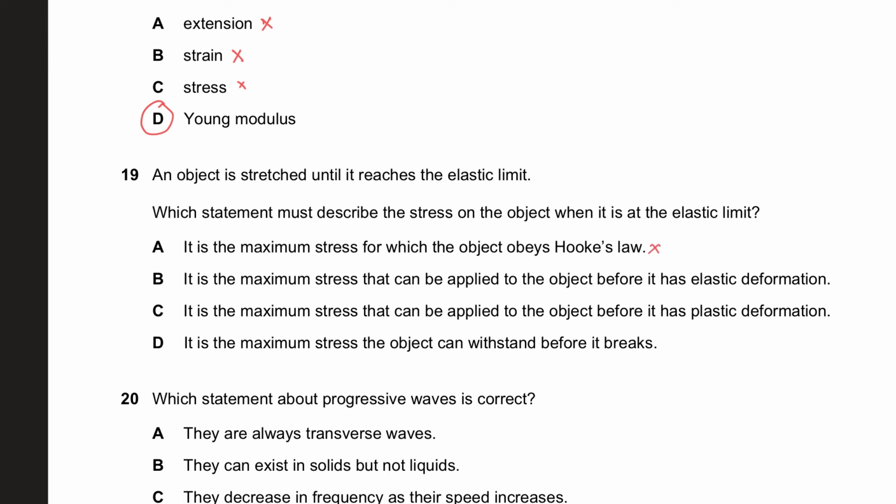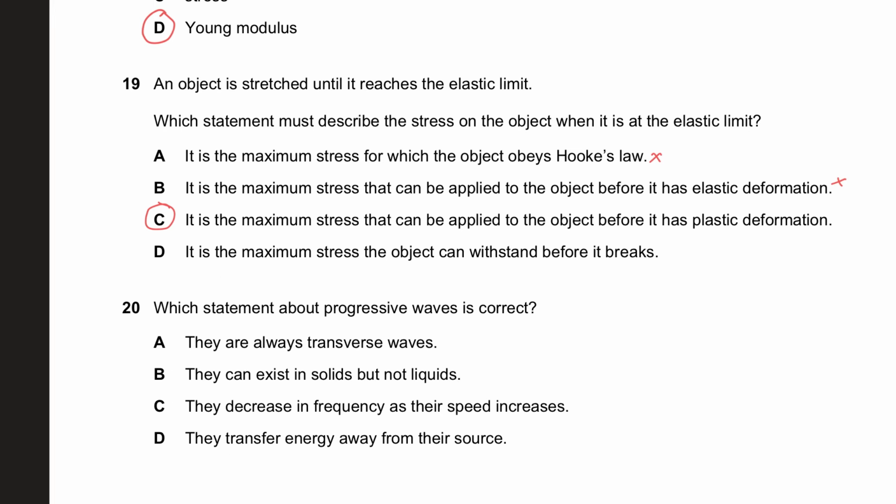B: It is the maximum stress that can be applied to the object before it has elastic deformation. No, beyond this point it has plastic deformation. So this is incorrect. It is the maximum stress that can be applied to the object before it has plastic deformation. That is correct. C: It is the maximum stress that the object can withstand before it breaks. No, that is known as the breaking point. That is the maximum stress that the object can withstand.